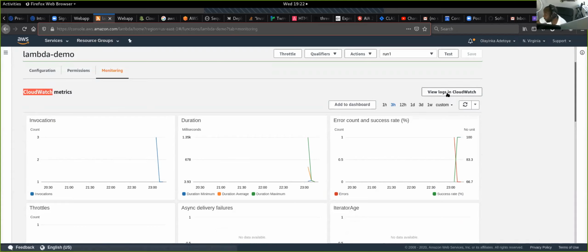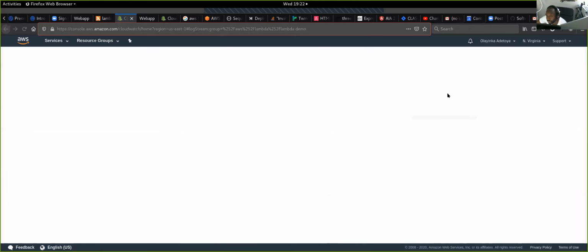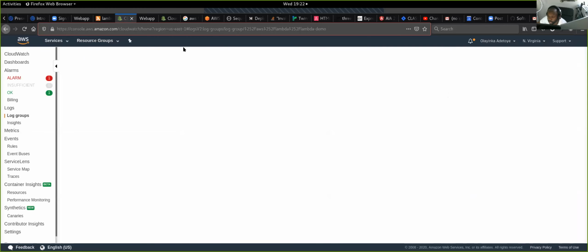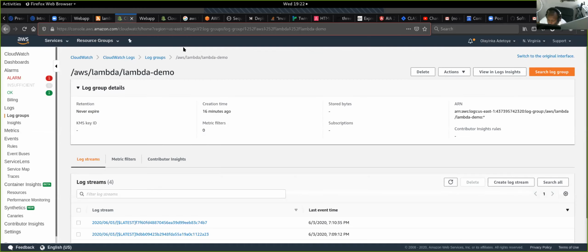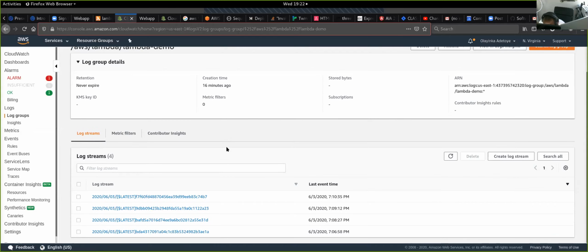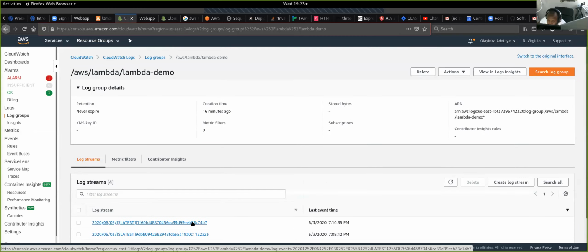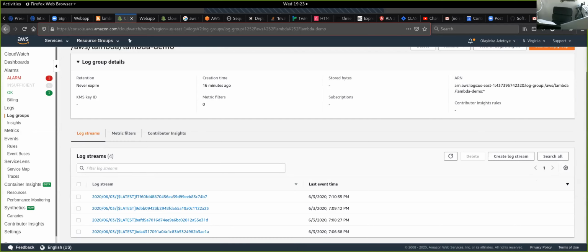Look at what we have here at the top right. Anyone notice that? View logs in CloudWatch. And if we click on this, it brings us into the CloudWatch log group. And we now have log streams here. Okay.